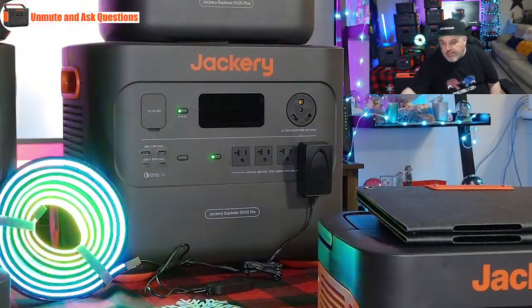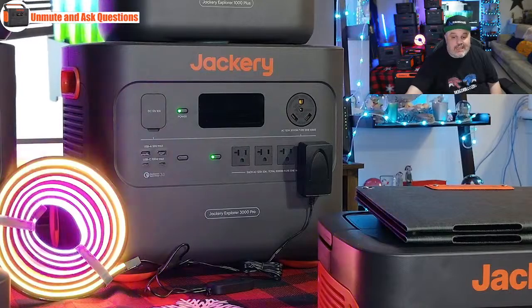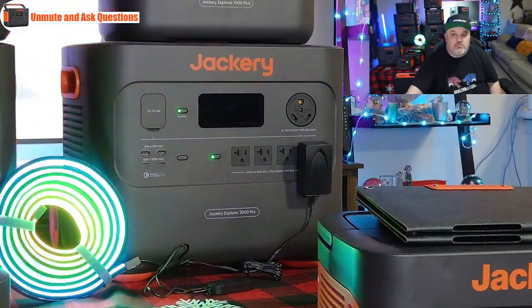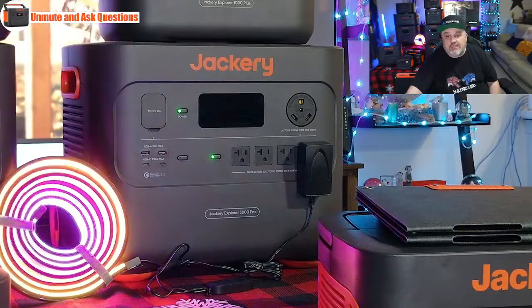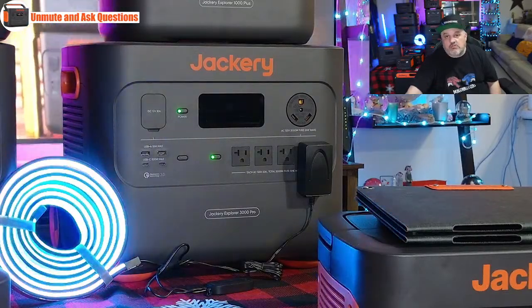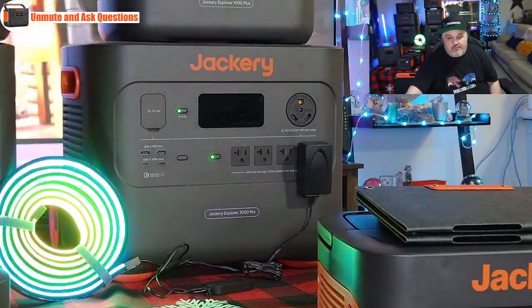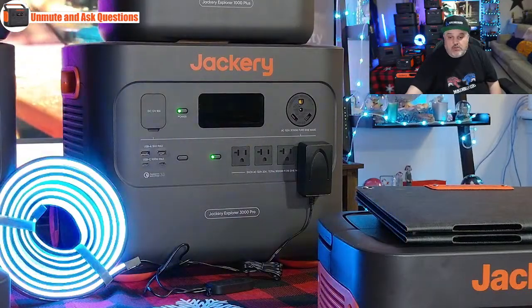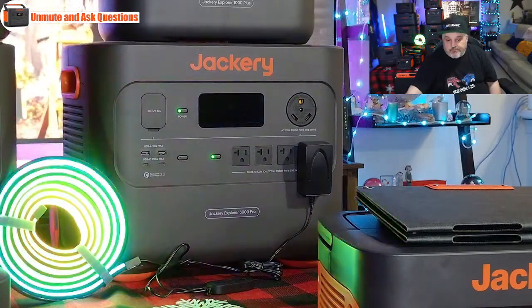Now, the 3000 Pro kit we're showing you guys tonight actually comes with solar panels. The 3000 Pro is going to do more than what you would expect. This is going to power your house without an issue. Now, this kit is $4,000, but there is a $700 clippable coupon for this one.